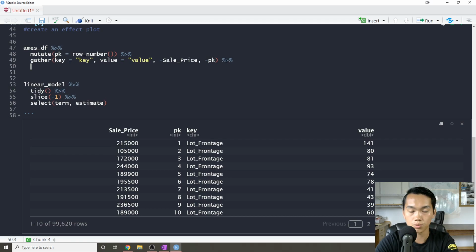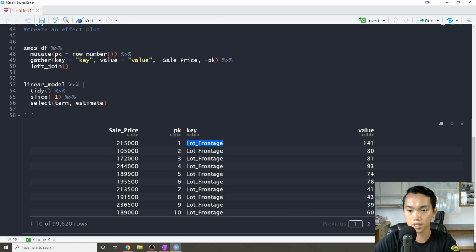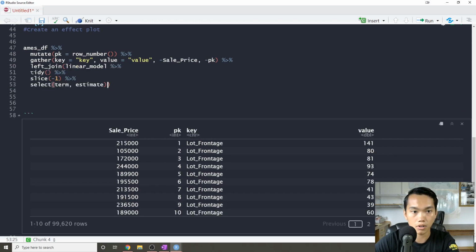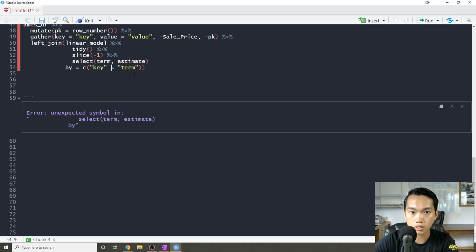And then what we can do is a left join. So we're essentially saying we're going to join by the key, so that way we'll have our coefficient for all these samples. Okay, so left join this. I'll clean this up a little bit. And then we'll say by equals c, key equals term.